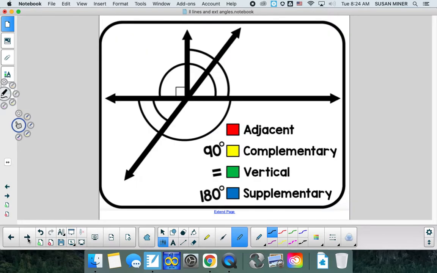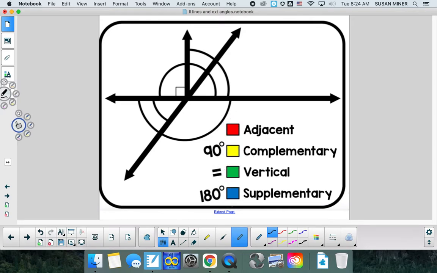All right, so there's some good vocabulary. We're going to kind of move on in our notes. Now, in your notes, your boxes are empty. I've colored mine in, and you can pick 4 colors. This is a good coloring activity. You can pick 4 different colors. If you don't have colors with you, you could put some stripes in there and say, hey, those stripes going that way are going to be adjacent. Stripes going this way or polka dots, right, are going to be vertical. So there's a way that you can kind of mark your angles.